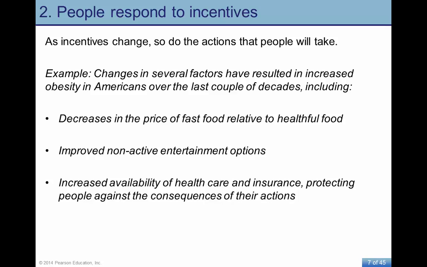People respond to incentives. As incentives change, so do the actions that people will take. For example, changes in several factors have resulted in increased obesity in Americans over the last couple of decades, including decreases in the price of fast food relative to healthful food, improved non-active entertainment options, and increased availability of health care and insurance protecting people against the consequences of their actions.